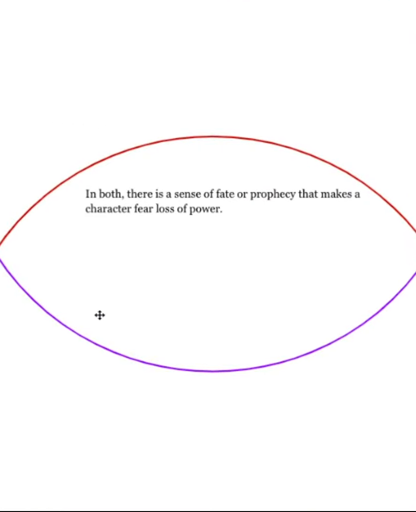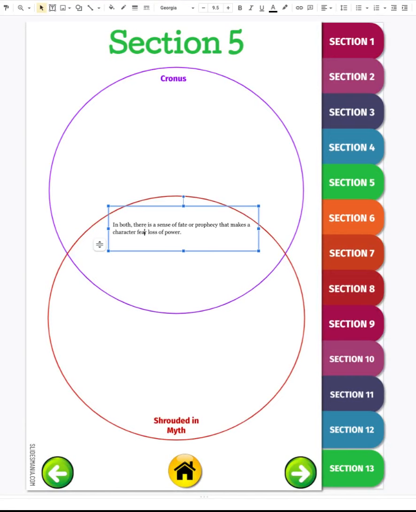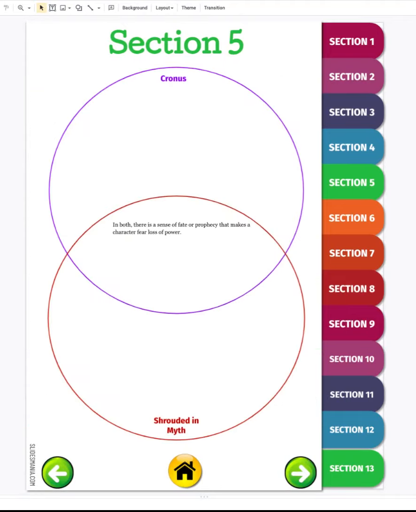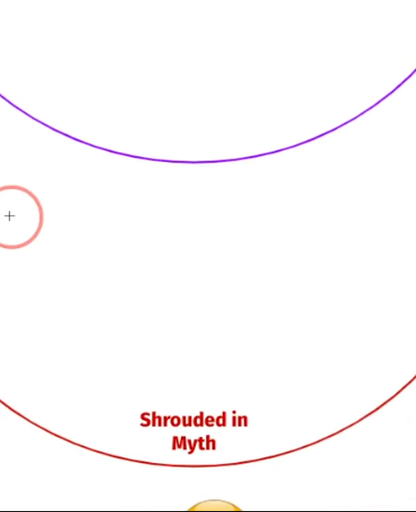And then what I want you to do is, okay, how are these things different? So if I go back and find section five—we might not have as many, but we can kind of do a general sense. When we read this, we can see that Acrisius is killed by his grandson. Well, that didn't happen in Cronus. He was not killed by his son or grandson. That was only in Shrouded in Myth. So I'm going to make a new text box in this one, bring this to Shrouded in Myth, and I am going to put in: Acrisius is killed by his grandson.